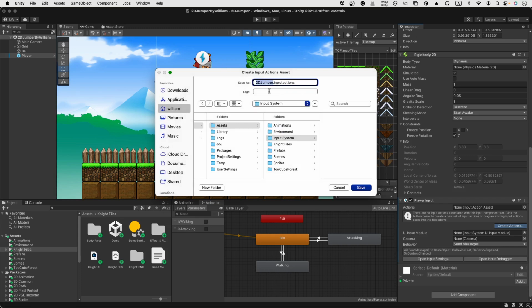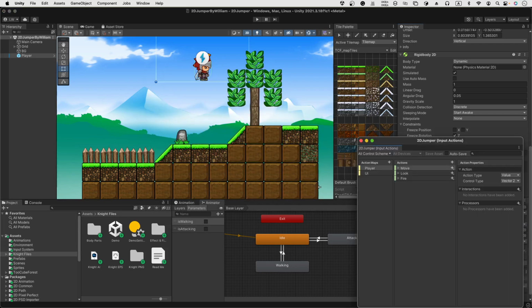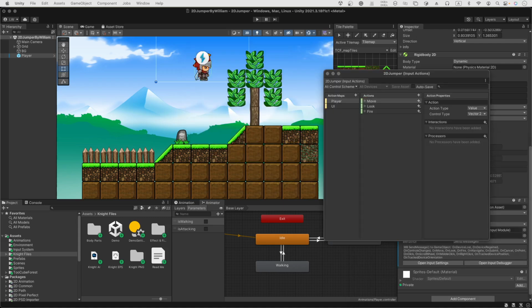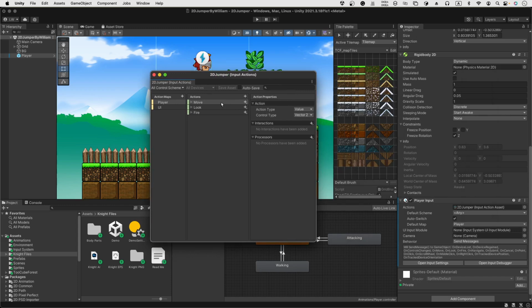So we get ToTheJumper, and we just use ToTheJumper as a name. It doesn't really matter that much. So yeah, if you save that, you are going to see the input system coming up. And yeah, you can see these input actions, and we'll configure that later on.